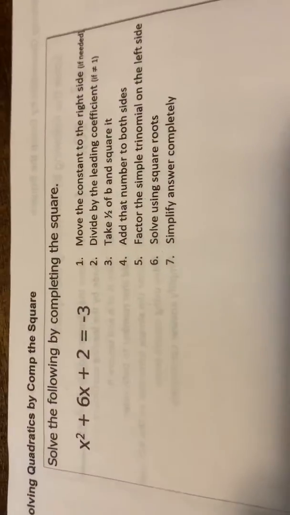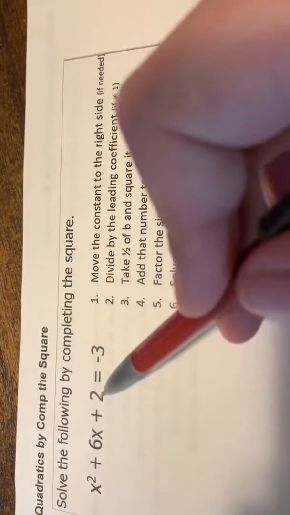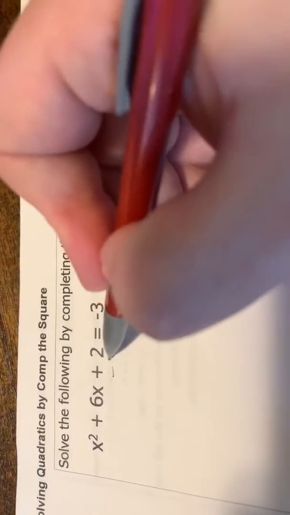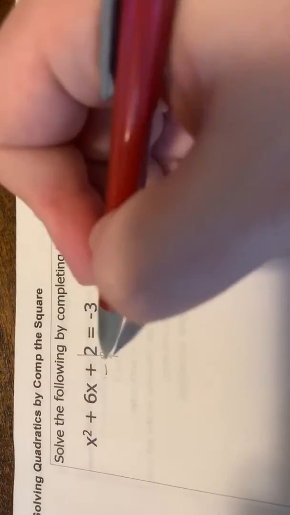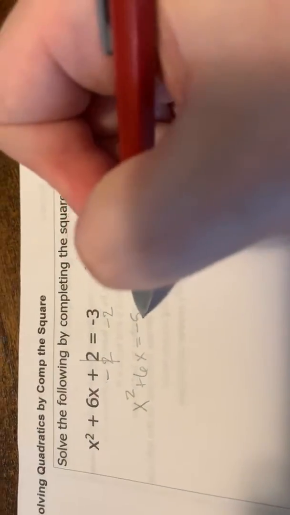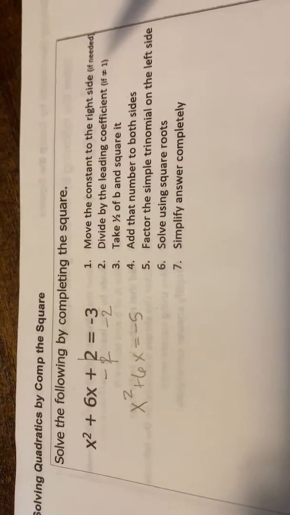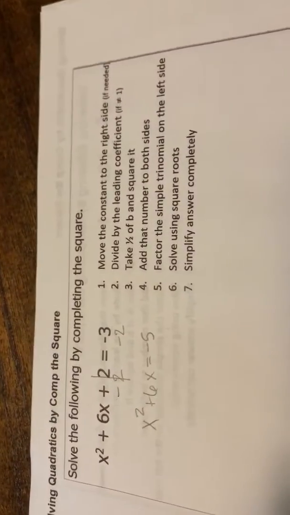Okay, the steps are going to be your friend. When students say, I don't get it, I'm going to ask, okay, what's step 1? Move the constant to the right side. Well, technically there's a number over there, but this is also still a constant, so I actually need to move this over to the land of the constants. I call this side the land of the x's, and that side the land of the constants. They don't like each other. They want to be on opposite sides.